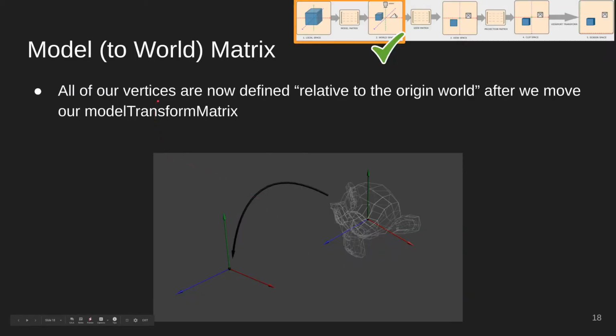Okay, so once we've done that, all of our vertices are now defined relative to the origin of the world, because we've moved our model transform matrix. Okay, so if I have this figure here, maybe its local coordinates were over here where we just sort of said to position it, but we're now relative to the world at the origin here.